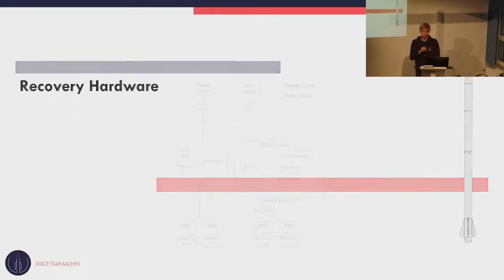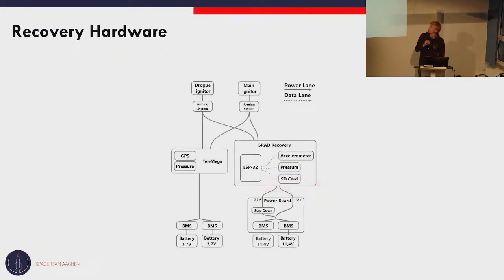First of all, our recovery system. Our recovery system is fully redundant. That means we have 2 separate systems which can both do all the functions that the rocket needs to do. On the right side, you can see our self-developed recovery system, and on the left side you can see a board solution that we are using as a backup if our own system fails. We have an additional layer of redundancy. As you can see on the bottom, we have in total 4 batteries, so 2 batteries per system. That means we have power in any case.